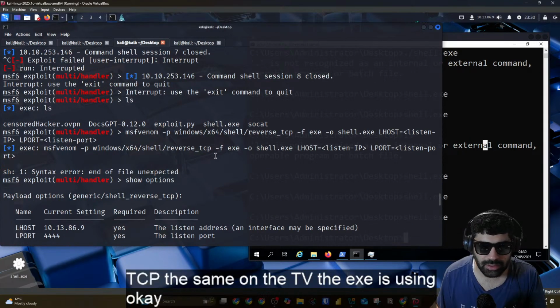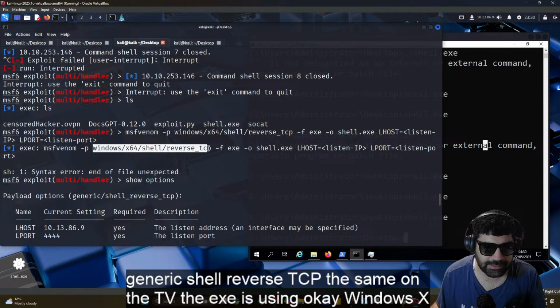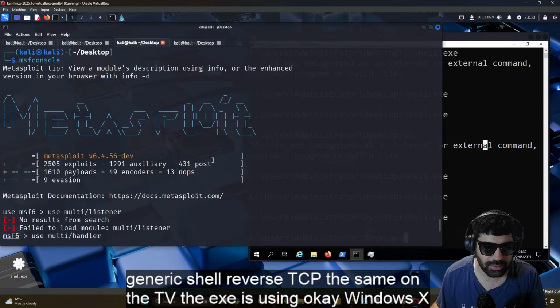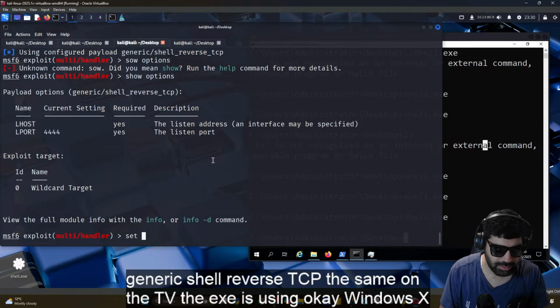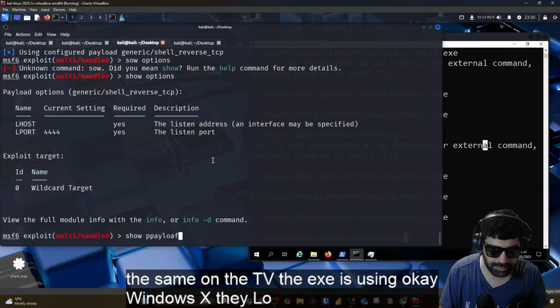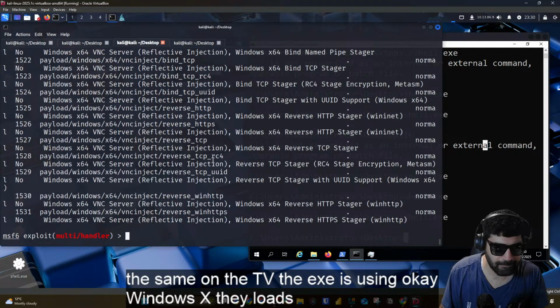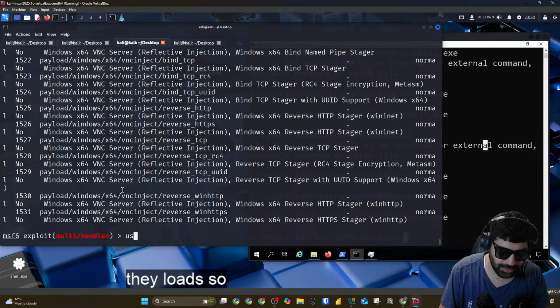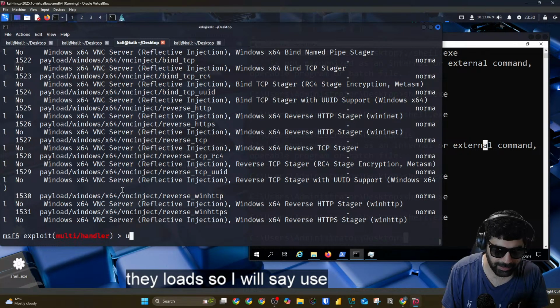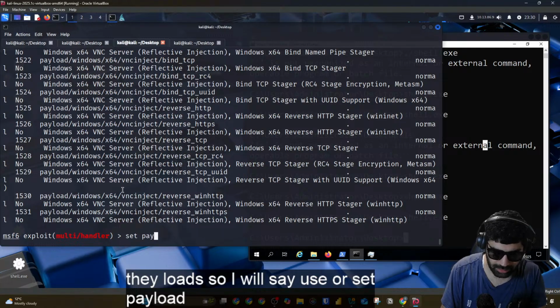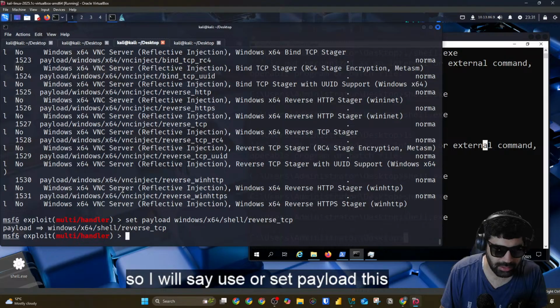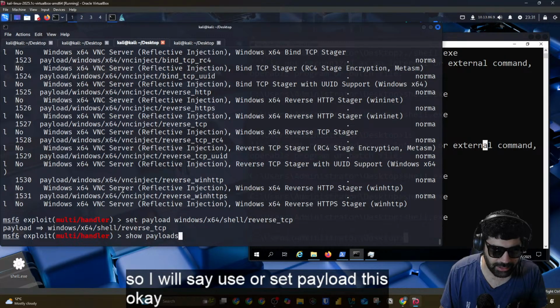Windows x64 payloads. So I will say set payload to this. Okay, payload is set to this.